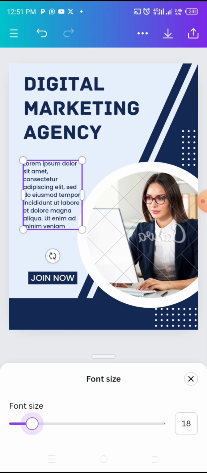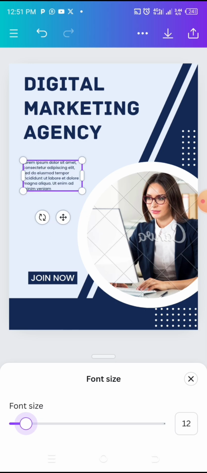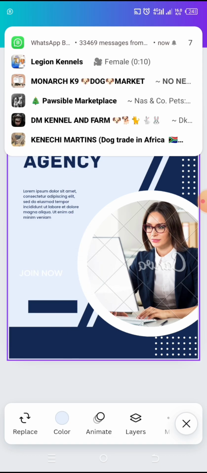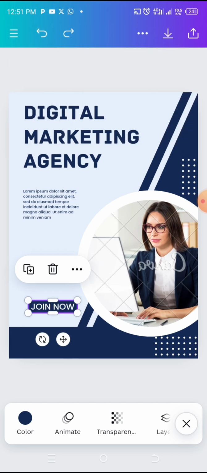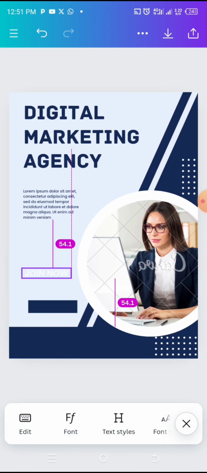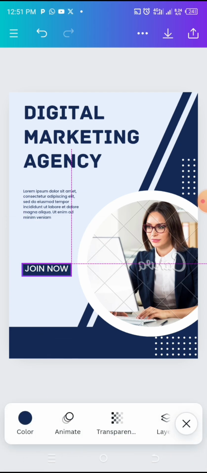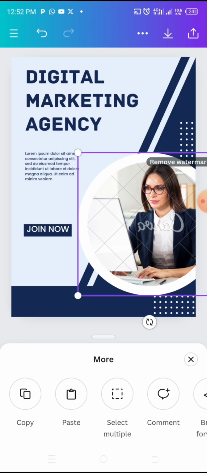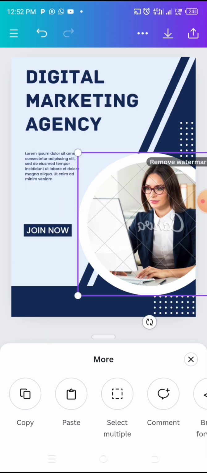You can see that the write-up is big now. Okay, let me reduce it a little bit. It's too big for me. This is better. Then I can bring this and shift it somewhere around here. Then pick this one and put it inside. Okay, let's shift this now. Let me bring it somewhere here, then tap again, shift it, take it inside. Okay, should this be here? No, I think it's not well placed. No, the darker one is the one I want to touch. Okay, yeah, I'm okay with this like this.